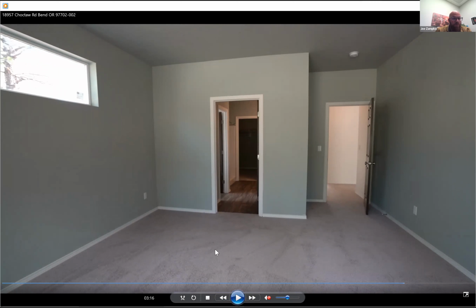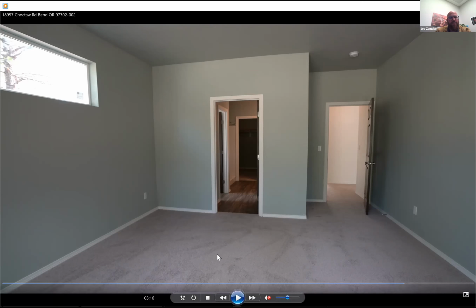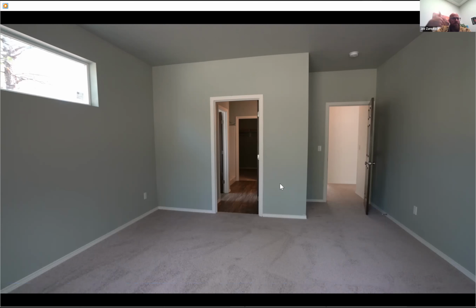Unfortunately, right now we're not doing any black windows because there's such a delay on getting them, and it's really held up clients' process on the homes. We do casement windows. If you're familiar with those, they have a crank on them and they open. Those are pretty cool. I've had a lot of people do those, or awning windows. I've had somebody do, especially in the primary bath, a 1 foot or a 2 foot awning window that just opens up and lets some air circulate inside that bath.